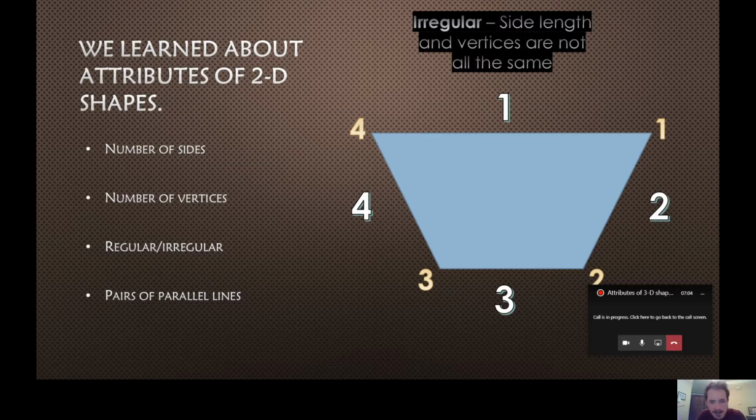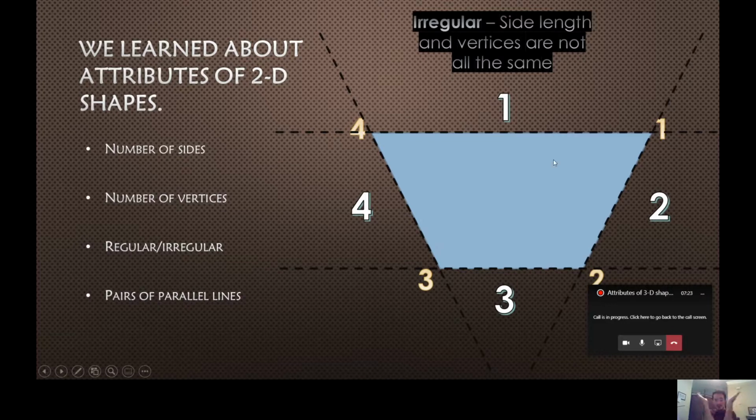And how many pairs of parallel lines does it have? There's 1 pair. We know they're parallel because these 2 lines will always be the same distance apart no matter how far they go. Is that the only pair? Let's look at the other pair of lines. Oh, are these parallel? No, they're not, because look up at the top. They're really far apart at the top, and then at the bottom, they're really close together. They're going to cross if they keep going. So if they cross, they're not parallel.